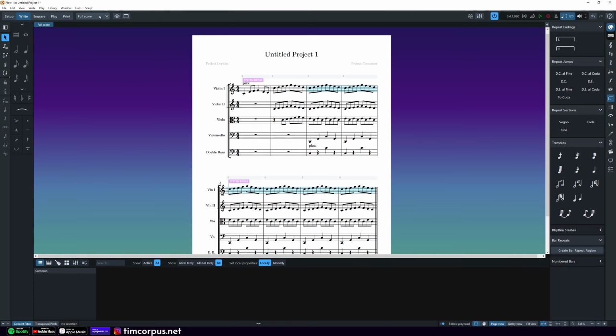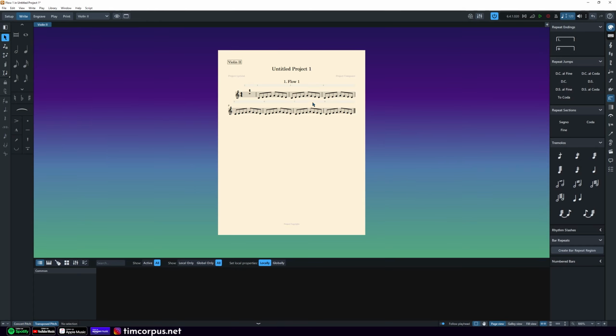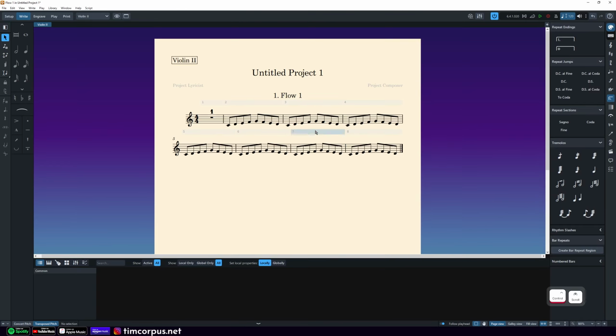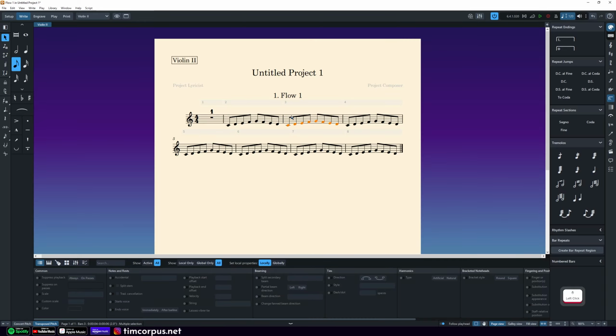So let's go to our part. We're going to check out violin 2 because this repeats as well. So what we're going to do is that same exact process we did before, but we're going to do it with a script. So to do that, if you see up here in the scripts, I'll cover more about this in another video, but this is something simple that we're going to do just to really show the power of scripting. So we're going to select this area here.